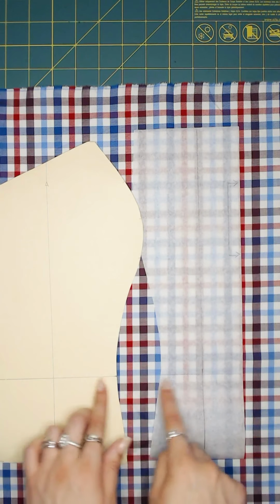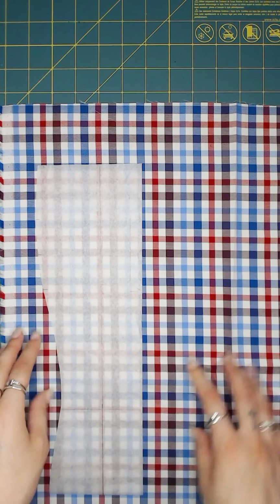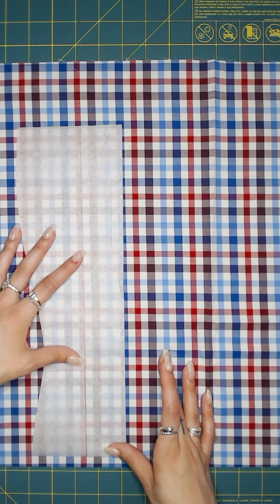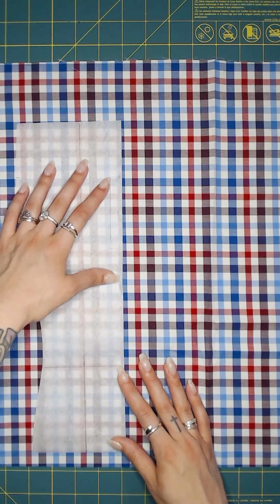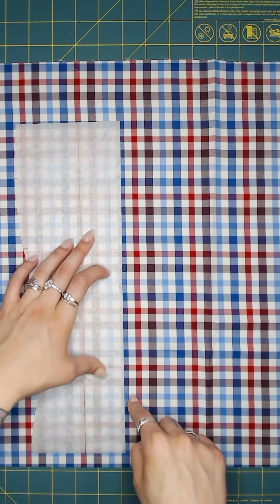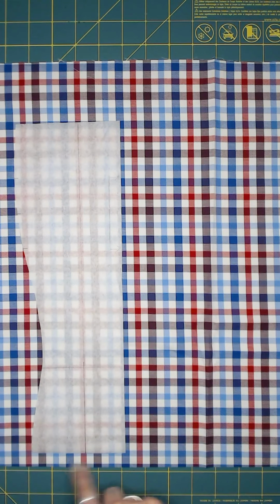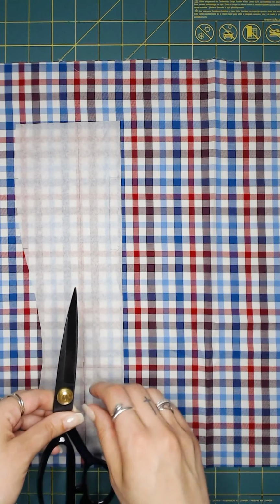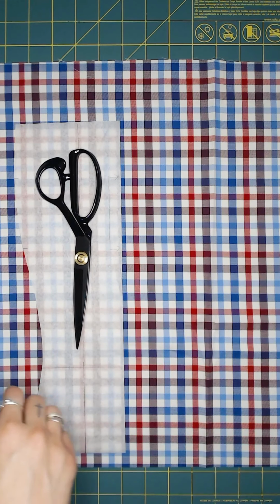So now that you have your pattern traced onto parchment paper and you have your plaid fabric, I'm going to match up. I am not very good with the rotary cutter, but I'm going to try my best. Because we're cutting this with no center front seam, I'm only going to cut along the top edge, the seam, and the bottom, the hem. I'm going to use my scissor as a weight. We'll see how well that goes.